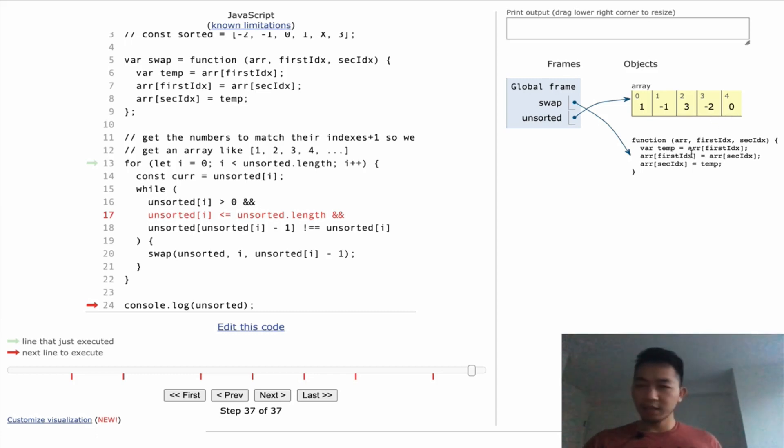And so we end up, after running this for loop, we end up with one, negative one, three, negative two, and zero. And so you might be asking, how is this helpful? What we can do now is iterate through this array. And as we go through this array, we can check if the value is the index plus one. In this case, it is. Here is the value, the index plus one. No, it's not. So now we can return two, because we don't keep that pattern up. We expect one, two and three to be here, but instead we get negative one, we get one, negative one and three. And so that's how this works.